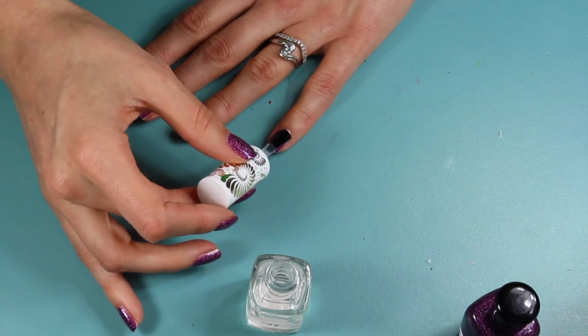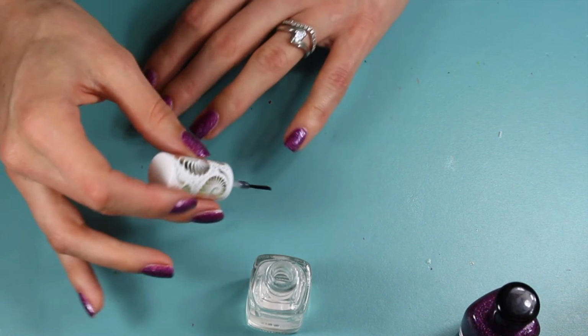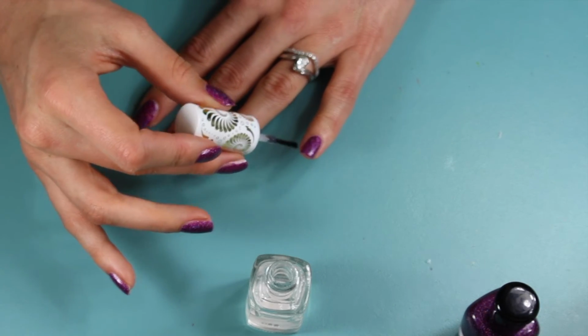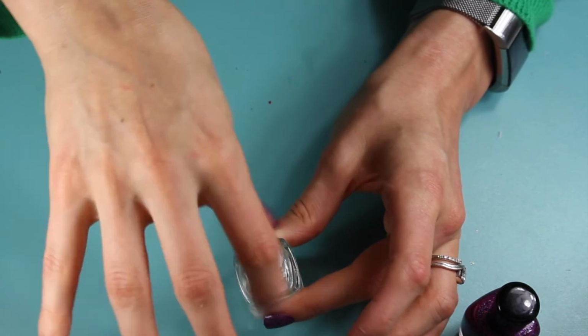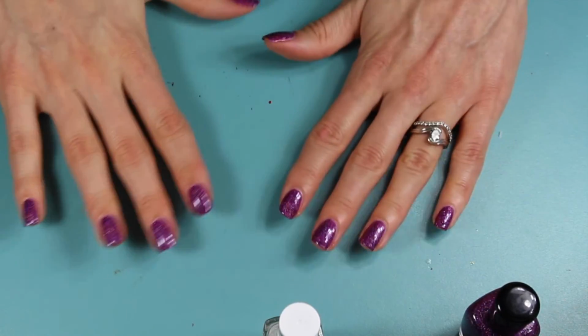So I don't know, what do you do? How do you extend your manicures? If you decide you're not going to take it off, do you have any tips for keeping it on longer? I'd love to hear them, because sometimes during the work week, I cannot get myself motivated to do it.